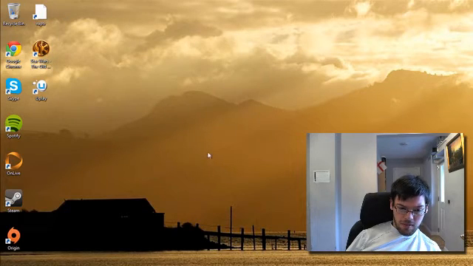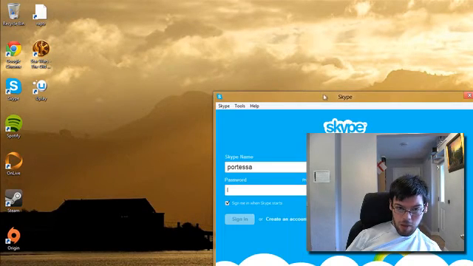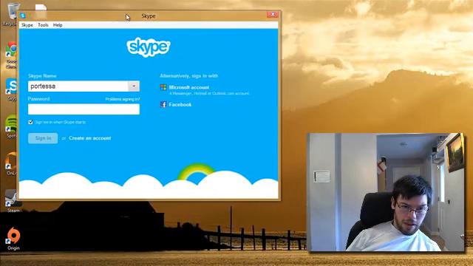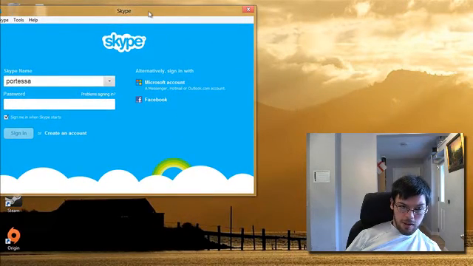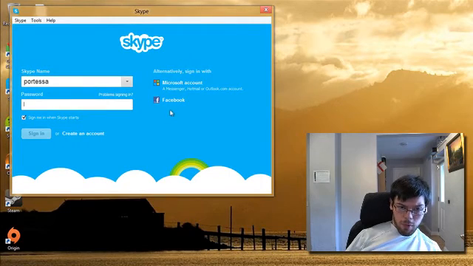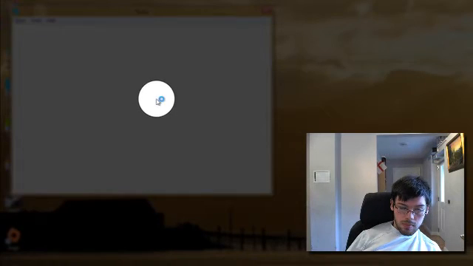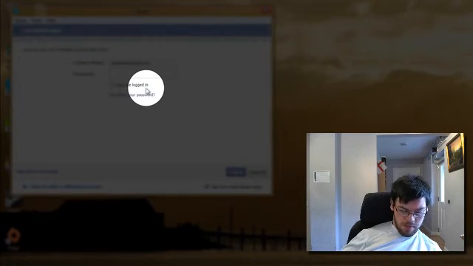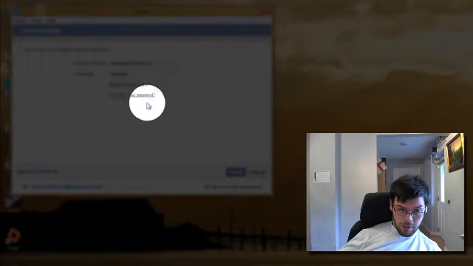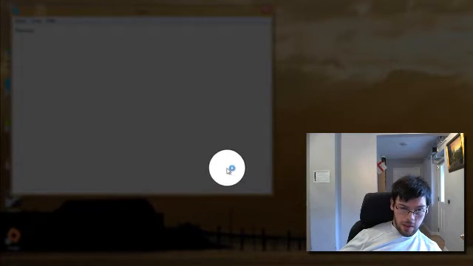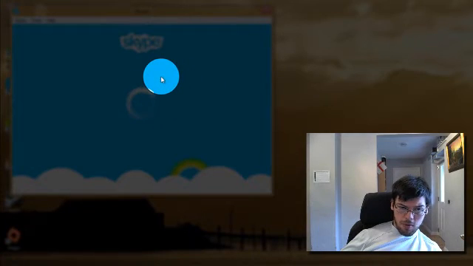And then you'll be brought back to the login screen, which actually does look pretty similar to the Mac version. Again, you'll click on what account you want to link. And by the way, I should say that linking your Facebook account, as I'll do this time, is pretty much the same process. You'll type in your Facebook info, and then you'll say keep me signed in so that it will keep it linked, and then it will sign you in with your Skype account if you have already linked it.